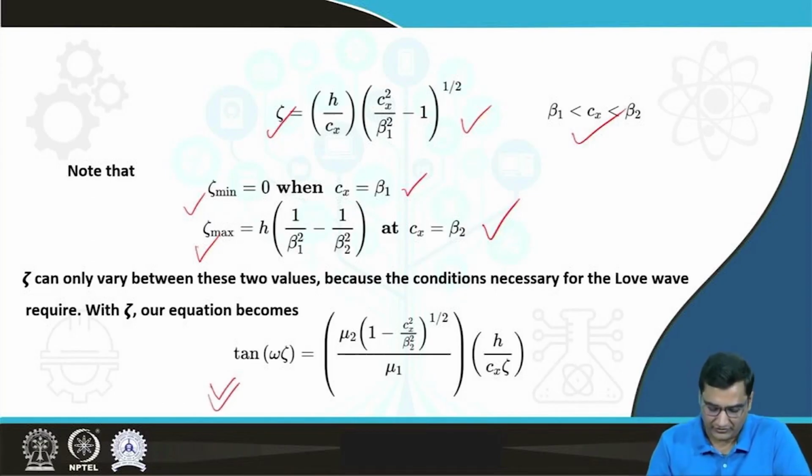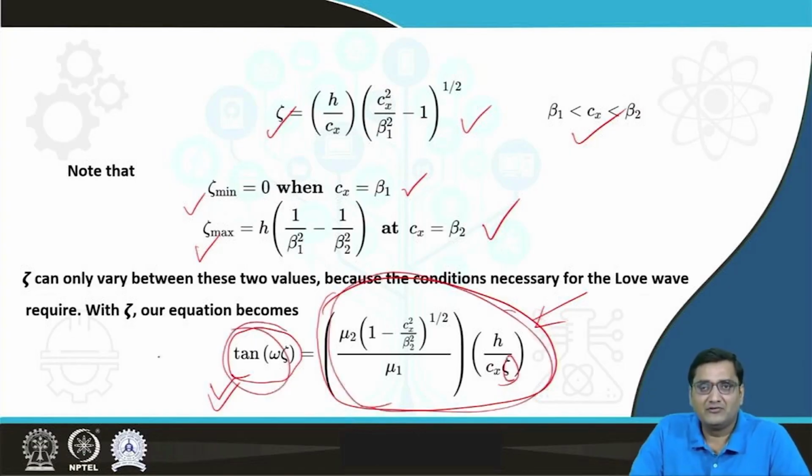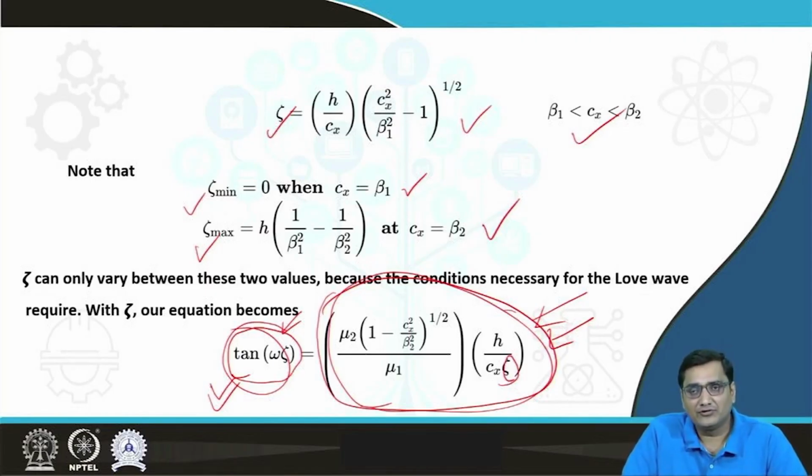So what we are going to do, we are going to make this tangent curve, and we are also going to make this 1 by zeta dependent curve. So you can see this is dependent upon 1 by zeta. Here is the term 1 by zeta. So 1 by zeta means you are basically drawing some hyperbolas for the right hand side, and tangential curves for the left hand side, and see where the intersection of both of the curves will be happening. Wherever the intersection happens, you can consider that the solution of this equation.